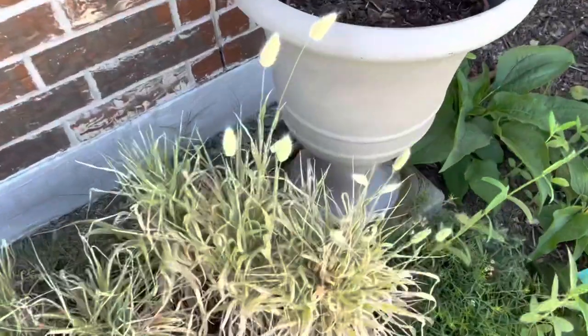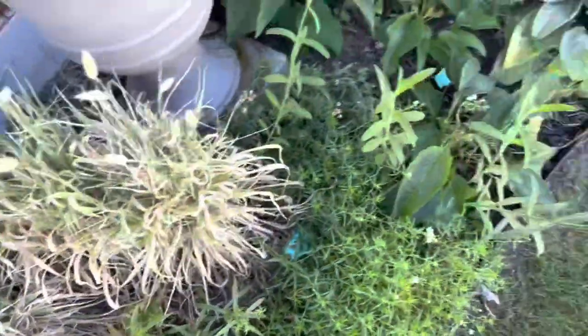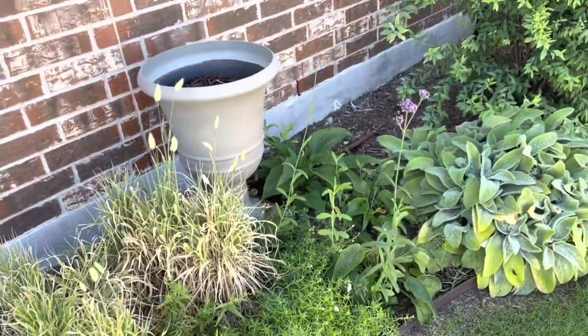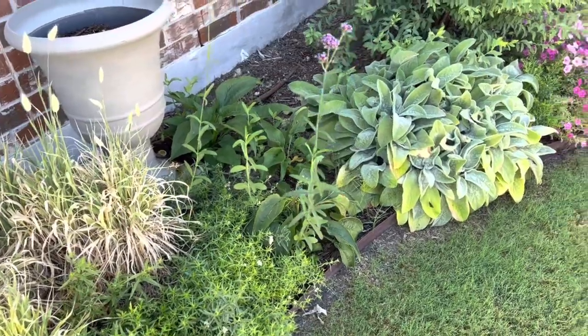I will say that the bunny tail is starting to bloom over here, which is fun. Looks good. Had some meteor shower verbena come back from seed, I guess. Actually I haven't had it in a couple of years, but you can see several little seedlings coming up, which is looking really nice.